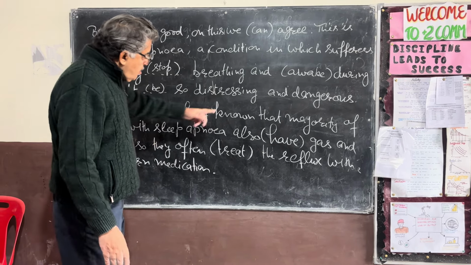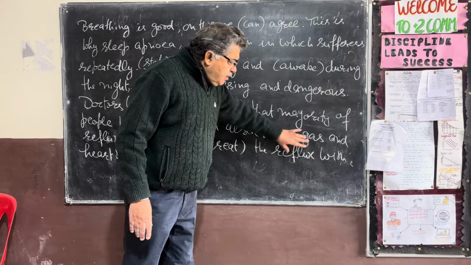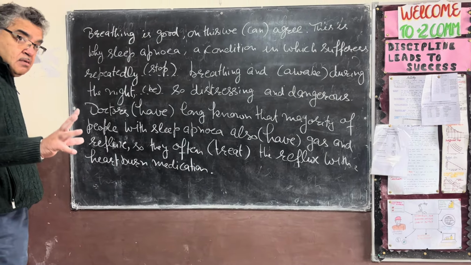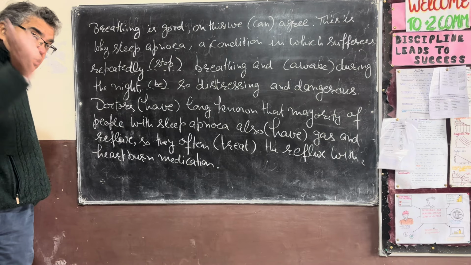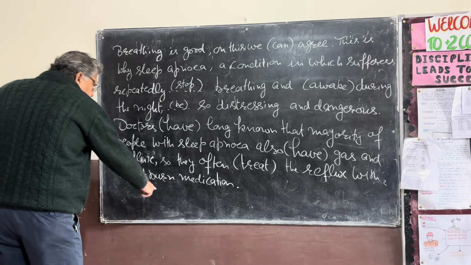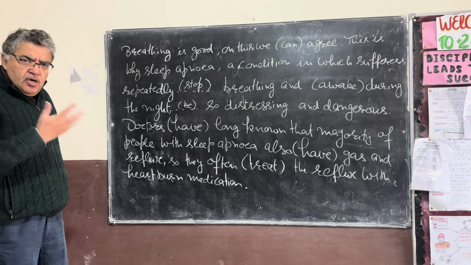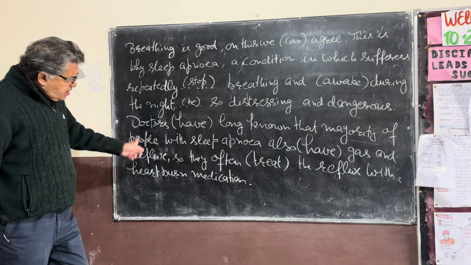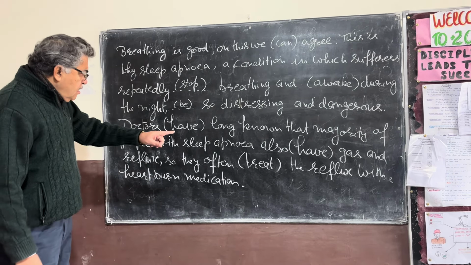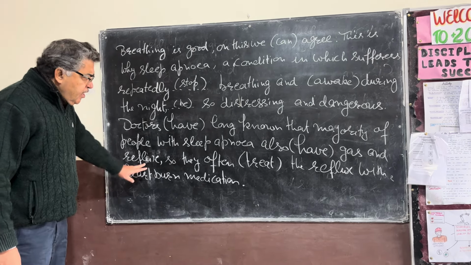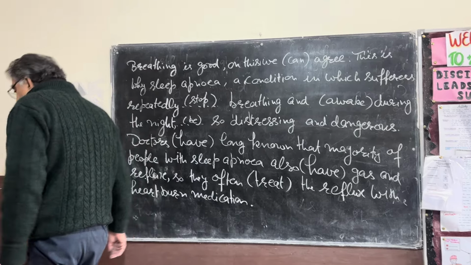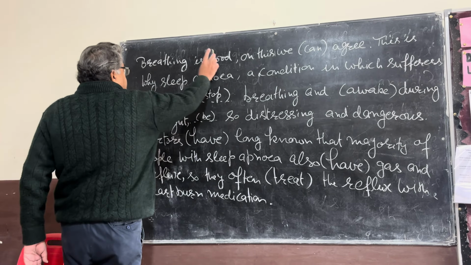So they often, जब उनको पता था कि ज़्यादातर लोगों को गैस की और रिफ्लक्स की प्रॉब्लम है, तो वो रिफ्लक्स को कैसे ट्रीट किया करते थे? We are talking of past, treated. They often treated the reflux with heartburn medication. जैसे सीने में जलन होती है तो उसके लिए जो दवा देते हैं, that kind of medicine they were giving to the people who suffer from reflux. Okay? So treated. Here we are to use treated. This passage is not complete as yet.